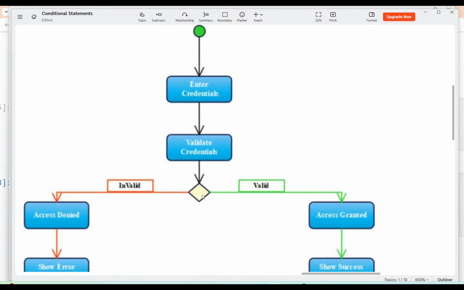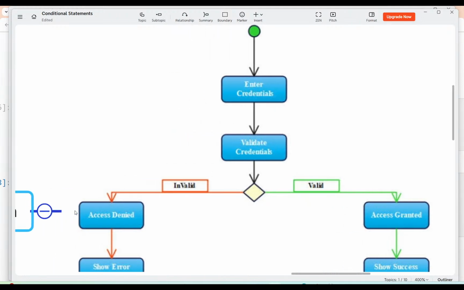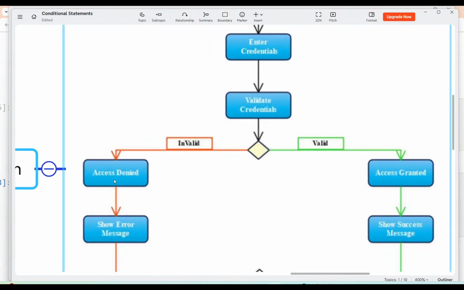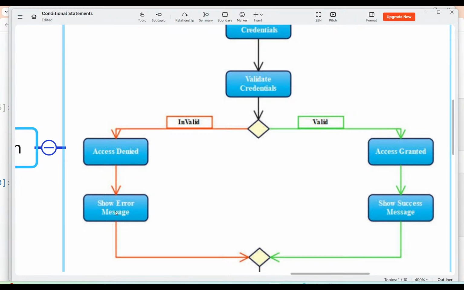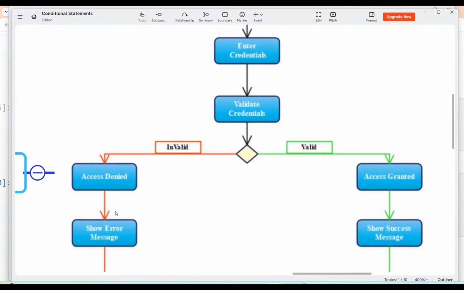There is another case which will happen. Suppose you have entered the username or password wrongly, then you need to deny the access and show an error message such as username or password is wrong. You entered the wrong username or password, right? So this is a simple condition where we're checking the credentials.